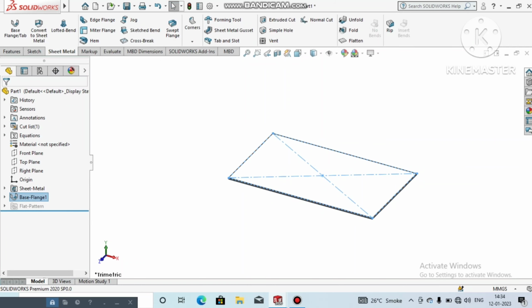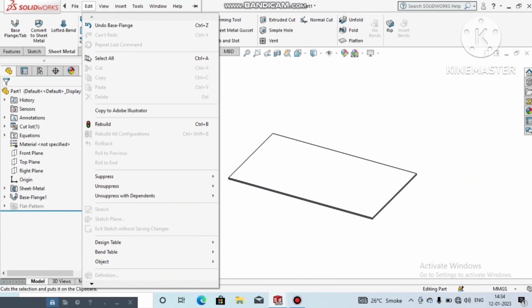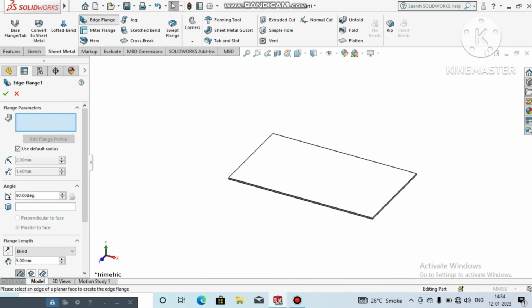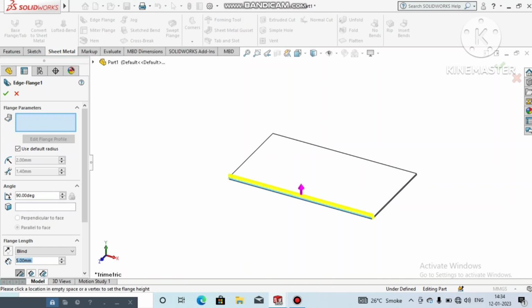Okay, now here go to the edge flange and select this corner and make it downside, so select and make it downward, and here we make the flange length 40 mm.